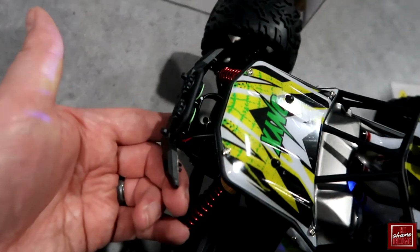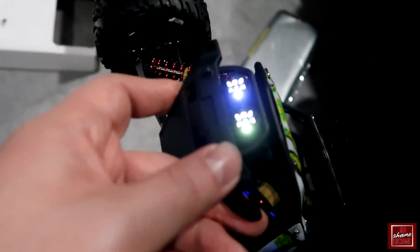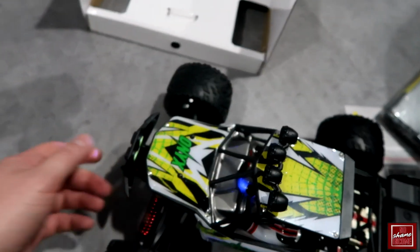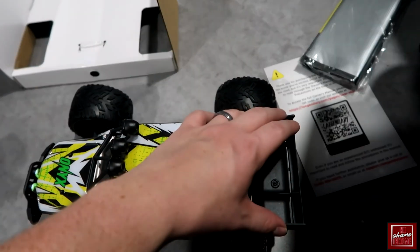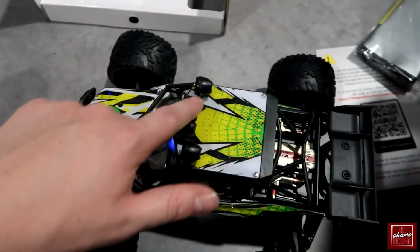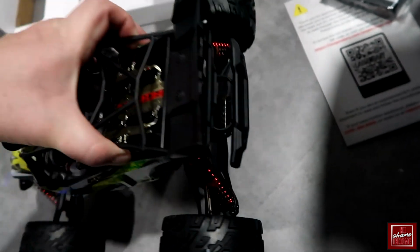There's no additional lighting beyond that LED. Actually, no, I'm wrong. There are some lights coming out of here on the front. I didn't realize that this actually had them, but it does. So this is kind of nice if you use this at night. This is built in, and you could actually have those on, as well as having that extra support from the bumper. This has a pretty small rear spoiler, so if this was to flip, you're not going to end up destroying it or hurting anything. You've got some lamps here on the top as well, and then on the base, on the back, you do also have a rear bumper, so you have some good support if you kind of smash this thing around, get a little aggressive with it.